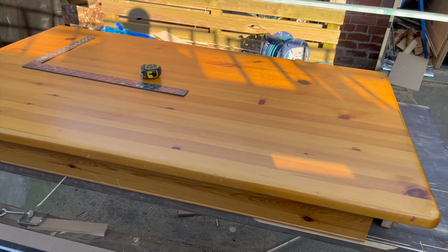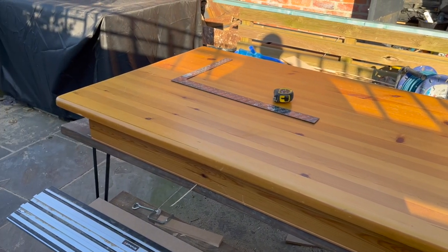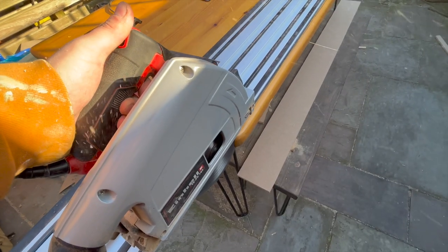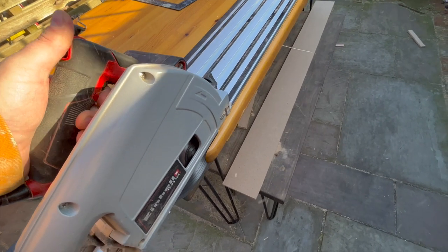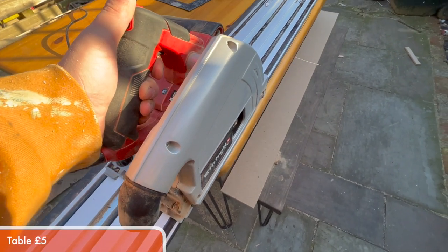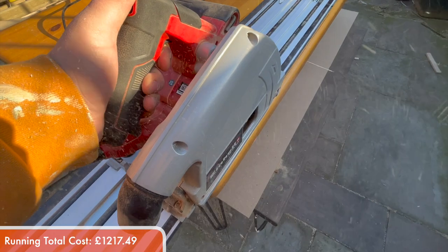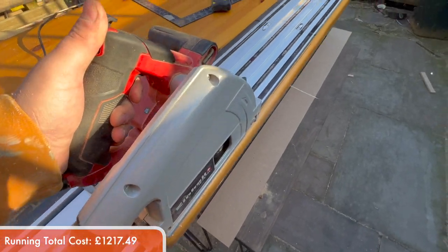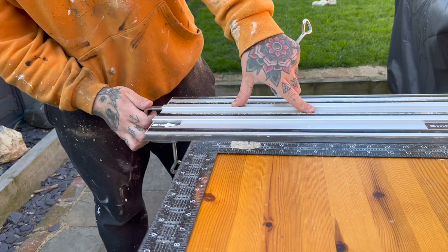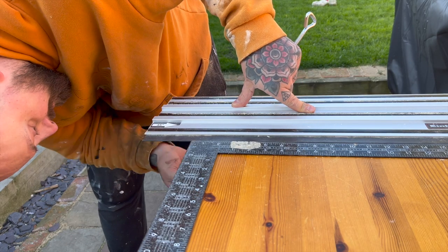In this video, I'll be making a fold-up, slide-away campervan table that can be used both inside or outside of a campervan. For the tabletop, I got a cheap £5 table off of Facebook Marketplace, which I cut down to size using a track saw. The table had a large round over on it, so this was cut off and a roofing square used to make sure that the final tabletop was square.